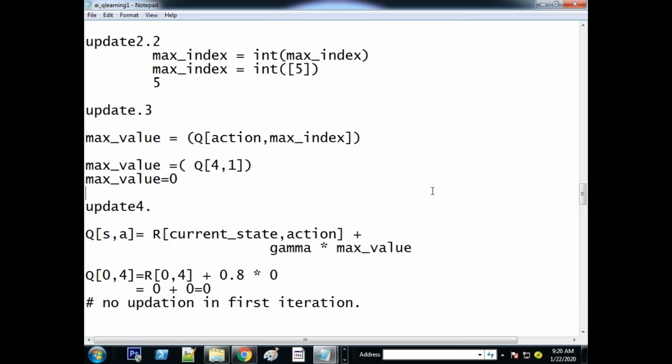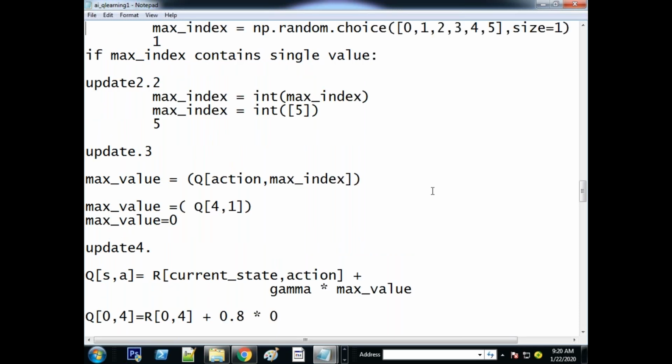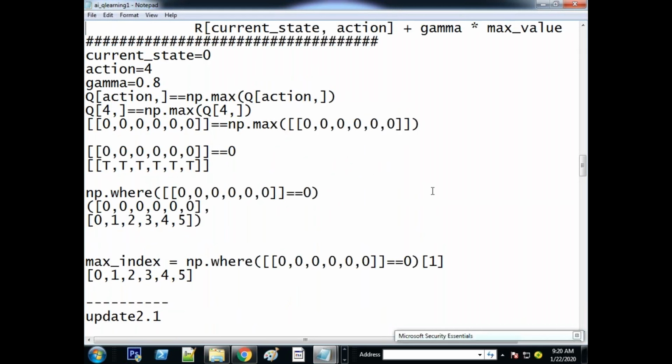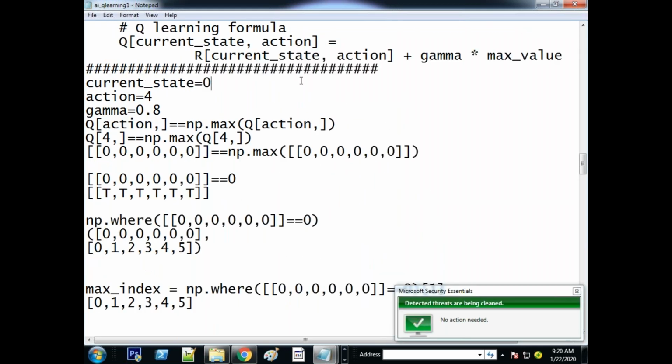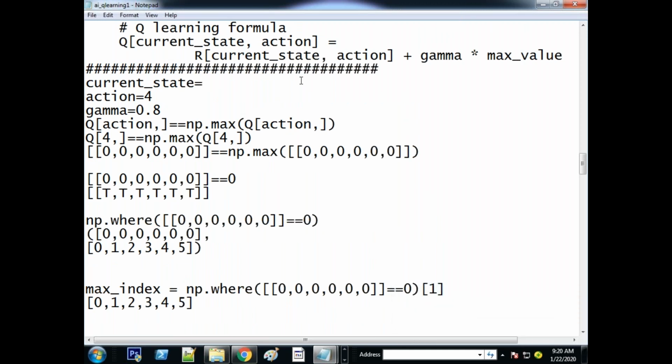Can I proceed? Now I am changing the story, sir. You can please write from the beginning. Observe this. Keeping current state as 1. Hello, sir. Yes, sir. Current state as 1. Come on, imagine your box. What are the possible actions?